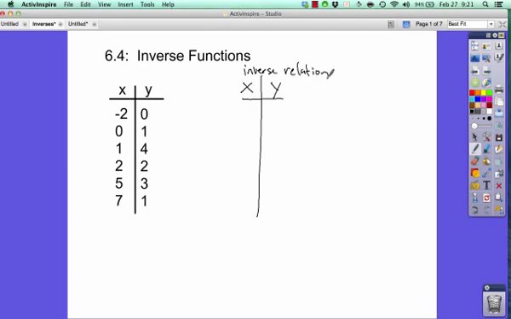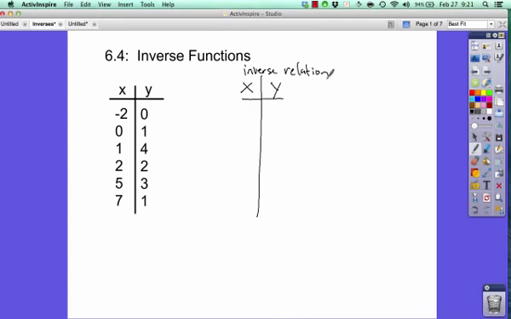Very good. Okay, excellent. A function is a relation, okay? But a relation is not necessarily a function. A function has that restriction where one input can't go to two places. A relation is just any way that you match up numbers. You match up something over here, and it's okay with a relation for them to be matched up in any way. So for now, I'm going to call this an inverse relation, and you'll see why.